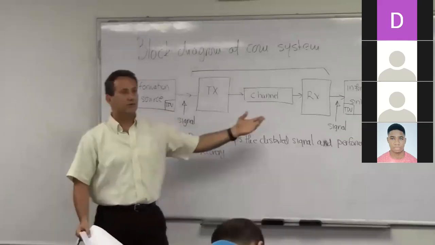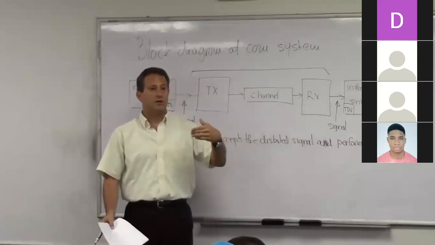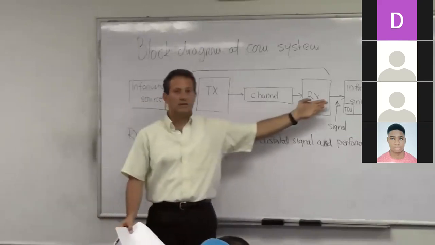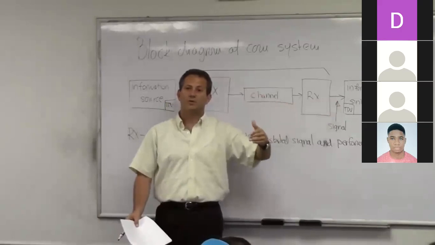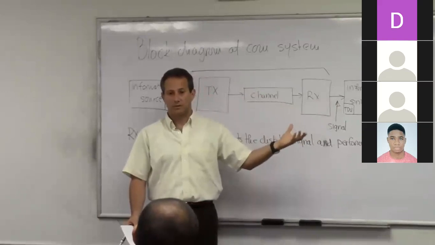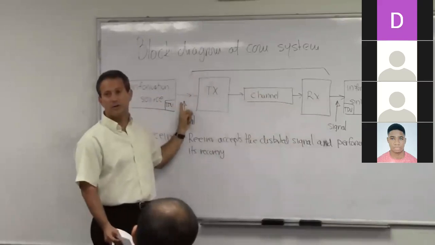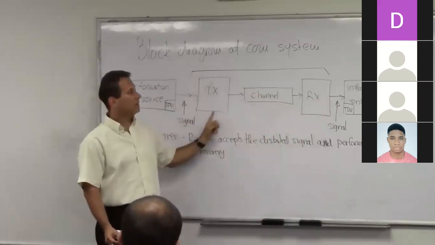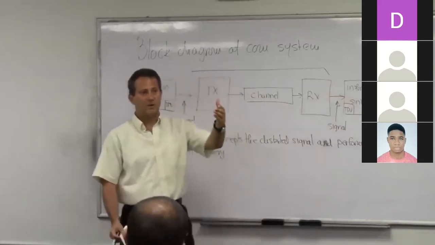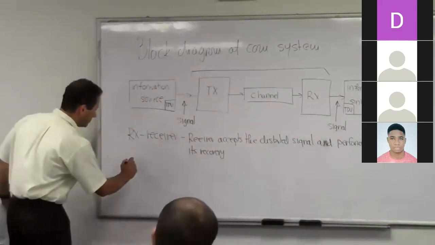Yeah, sir. Not voltage or current. When I speak, it's an acoustic wave. So I cannot take this acoustic wave, translate it into voltage, and then just present the voltage at the output. We need to convert this voltage back to the acoustic wave. And there is a block here that is usually in the communication system for that purpose. In the case of acoustic wave, you have a microphone here that does conversion from acoustic wave to signal. You're going to have a speaker here that takes the signal and makes it an acoustic waveform. If you have a camera on one end, you're going to have some sort of screen on the other end, and so on. So there is always an output transducer.